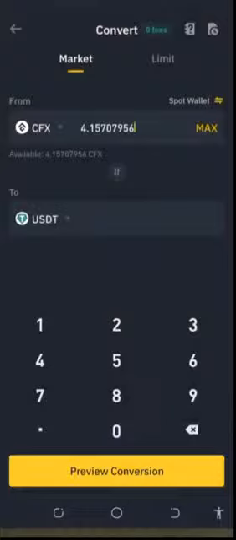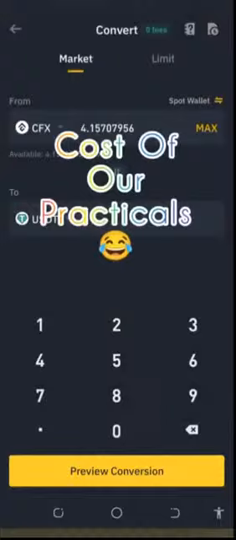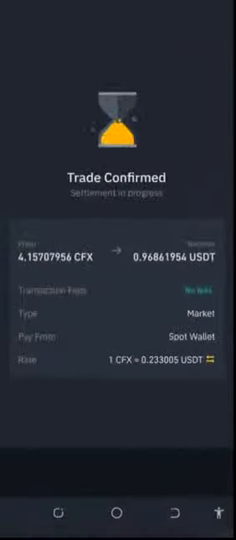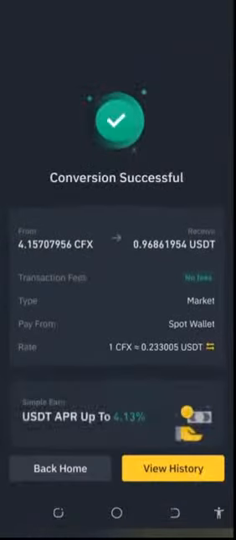Is it 4 cents? Or about 3 cents, thereabouts. Anyways, let's just take it as the cost of our practicals, right? We got to learn some things. This happens. We have to learn it. If we don't do this, well, if it was before, I would have just sent it over and the money would get stuck, probably. And even if it lands there, like this one landed there, I still have to place it in the order book and everything. I might be there almost forever, and then I will still have to sell it at a loss. Anyway, so we have lost 4 cents.